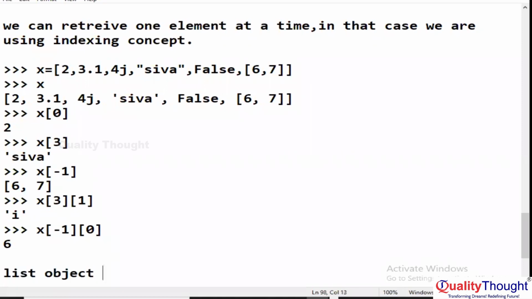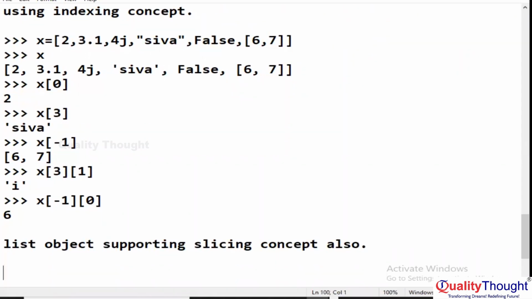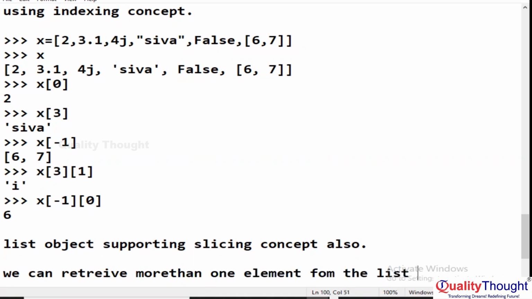List object supporting slicing concept also. We can retrieve more than one element from the list object.